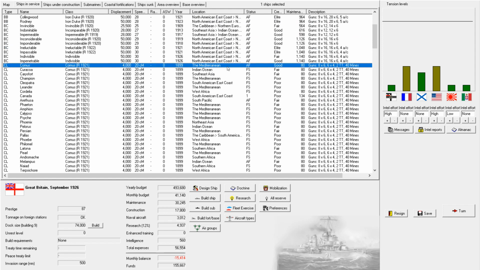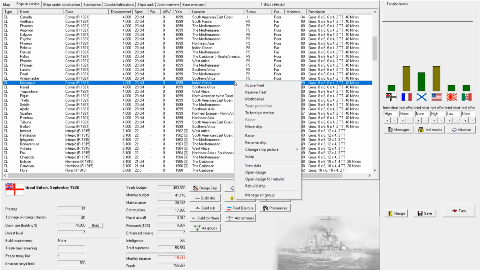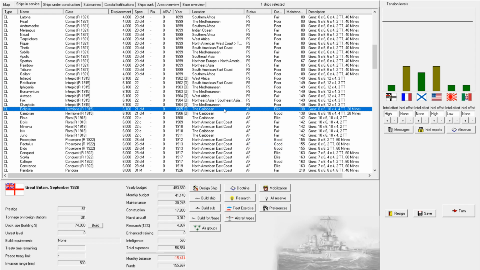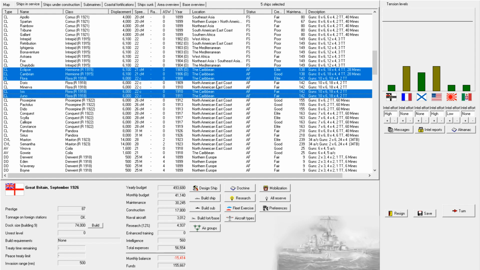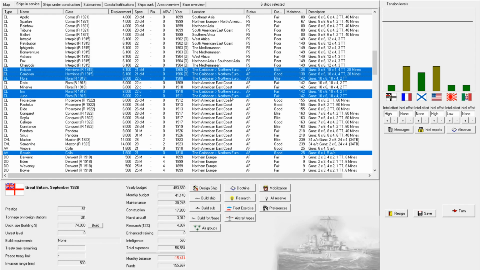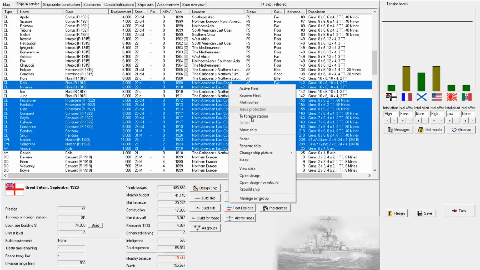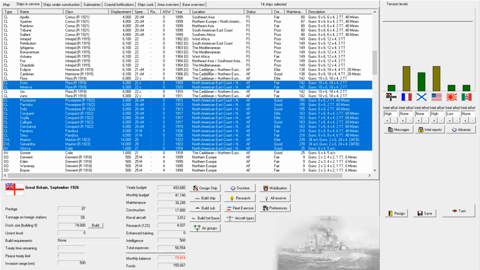Alright, and then the foreign station. Alright, we're going to have a lot of obsolete ships that need some rebuilding. But, there we go. Grab all the Caribbean ships. Move you back to Northern Europe. Grab all these. There we go. Grab all these East Coast ships. We'll move you back to the East Coast. Or to Northern Europe. There we go. Get all those fellows heading home.